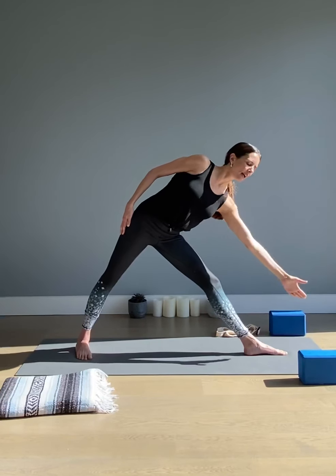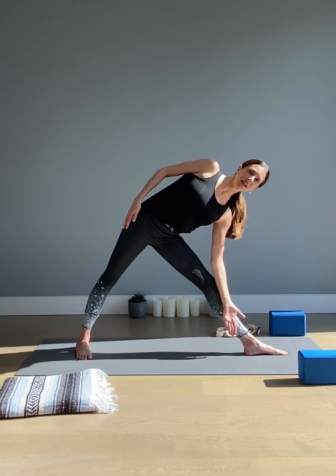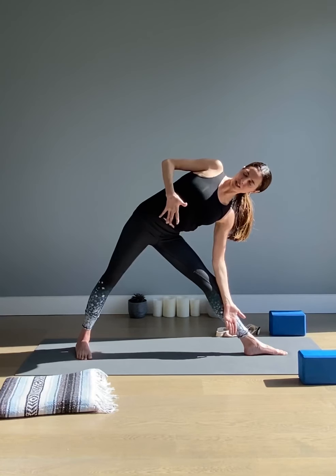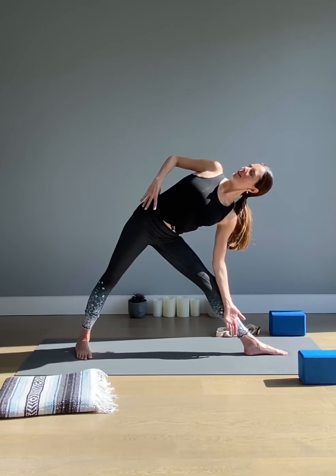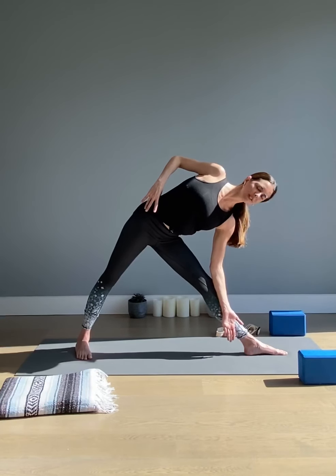Reach your left hand far forward and down towards the floor. It doesn't have to touch. The palm faces away from the shin. The right hand is in your hip. Tone in the belly. Open your chest. If you can, look over your right shoulder. If that's too intense on the neck, look at the wall or down at the left foot.